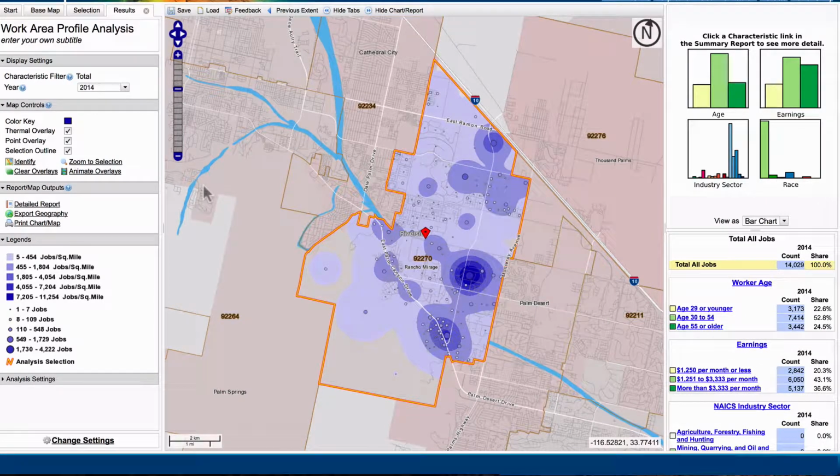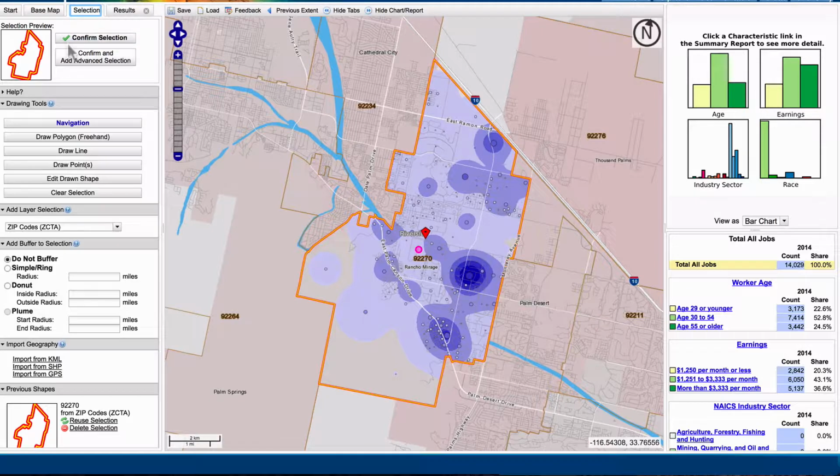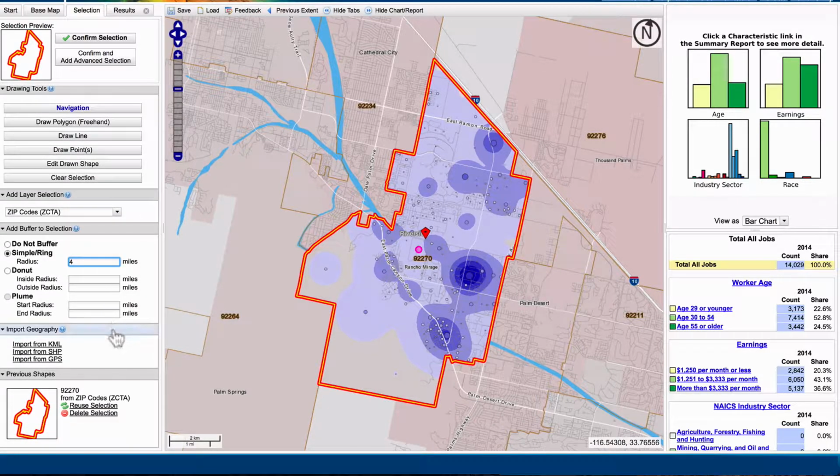But what I want to do is widen the selection area. So we're going to come over here to selection, and we are going to use a radius of 4 miles, let's say. Now, radius, you can use whatever is reasonable for your market. If you are along a highway, for instance, and you know that it's easy for some employers to send their employees or injured workers or new hires to you for drug screens and physicals, then you want to widen that radius to make sure that you're encompassing those areas that you know you can reach. So let's start with 4, all right, and then what we're going to do, confirm this selection, add advanced selection.